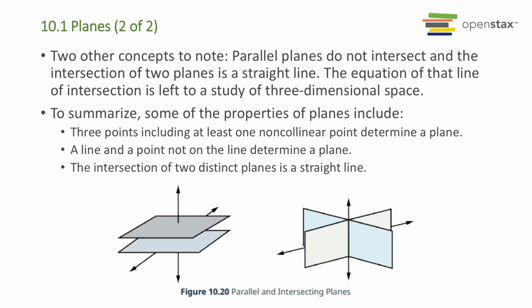So two other things, planes can also be parallel or perpendicular or not. And so here's an example illustrating two parallel planes. You see in 3 dimensions, they are parallel with each other. They're an equal distance from each other, and they're never going to touch. Over here, we're trying to illustrate that we have some intersection. If the angle between these planes was 90 degrees, then we would say that they're perpendicular. Otherwise, they're just intersecting.